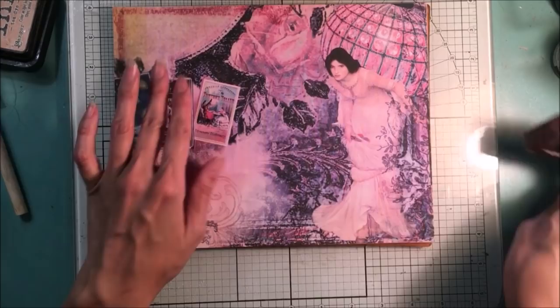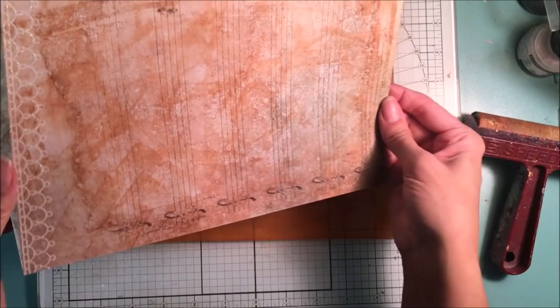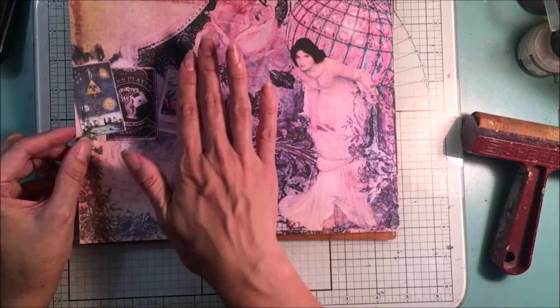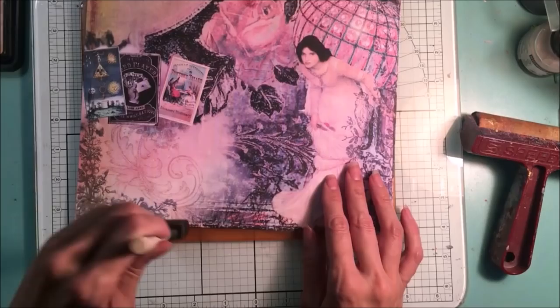So here's how that one came out, really cool. And even though you can still see some of the square imprints here, I think it still has a really neat effect. And it definitely looks more antique than it did before. So now what I'm gonna do is on this sheet, and because I printed it on inkjet, this is not going to be as waterproof as a laser print would be, but that's okay.